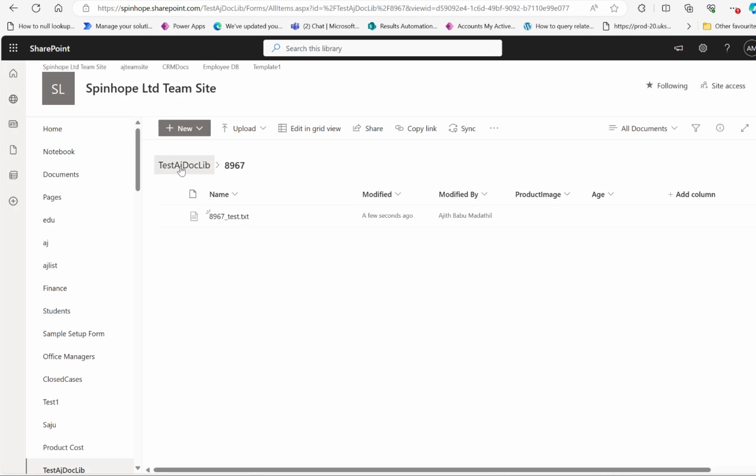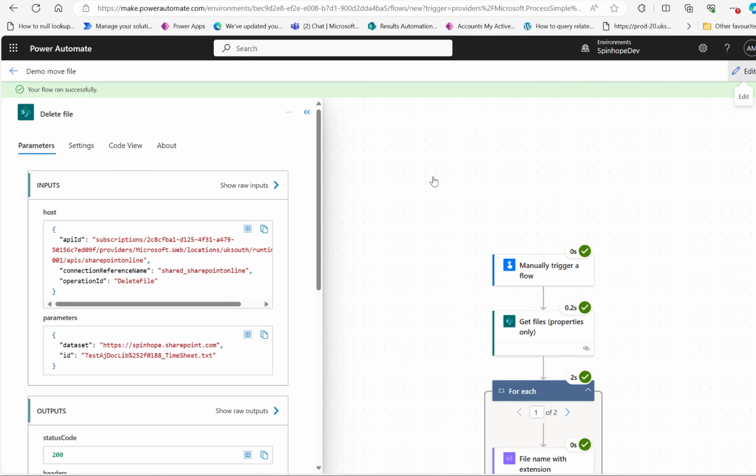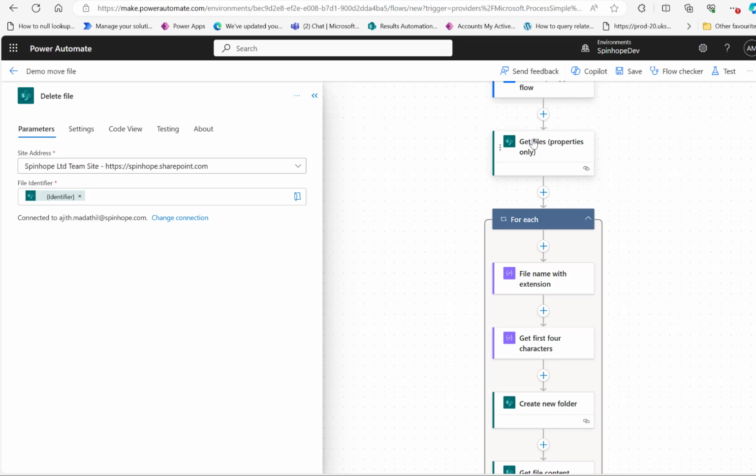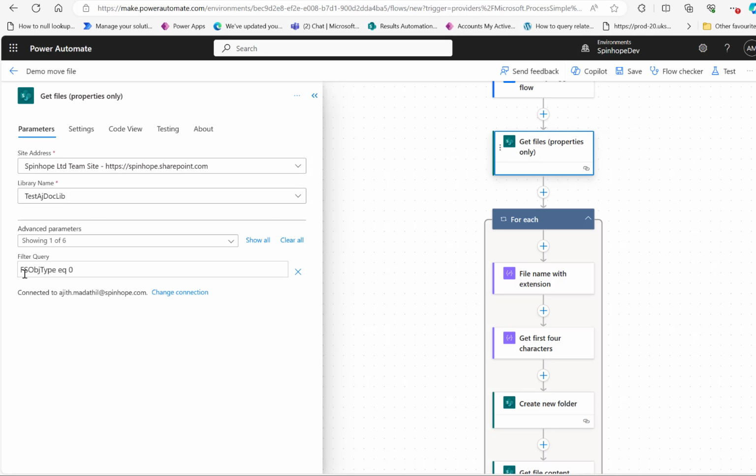We can see that is bin mode. That is also bin mode. See that? So that's the technique we need to use here. Remember, the key thing here is to extract only the files. We don't want other folders. So remember, if you have folders, then you need to check that again with an if condition and all. So that's the reason I put file system FSObjType equals zero. It's case sensitive, remember? So put exactly like that.